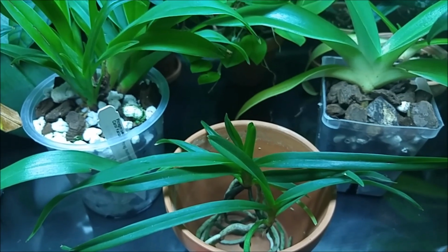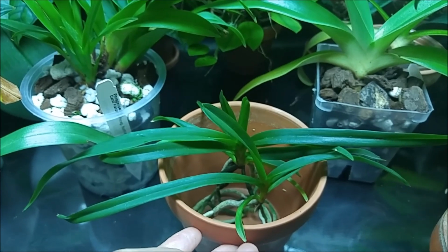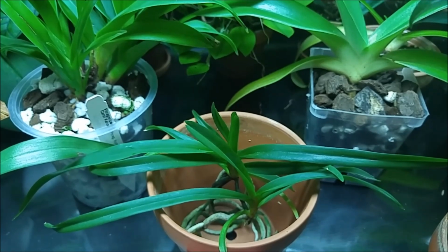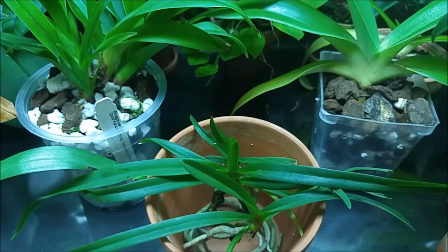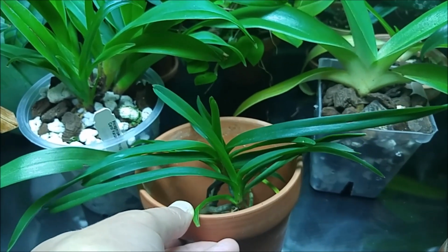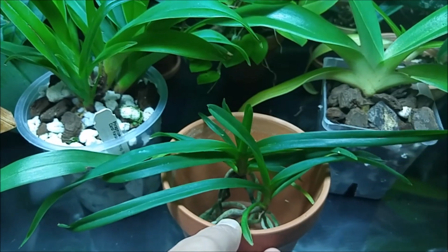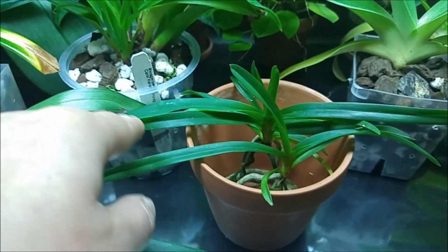but the seedlings didn't have a very good start because the flask came jumbled and lots of leaves were bent and broken. So when I took them out, they started to rot. But I was able to save 3 seedlings out of the whole flask. That's not a very good survival rate, but I'm still happy. I mean, if I got more, what would I do with them? 3 is a good number, and they're progressing well.